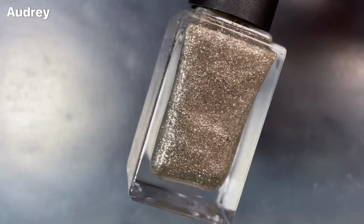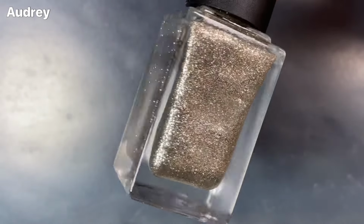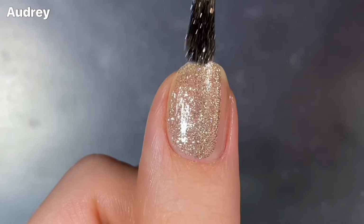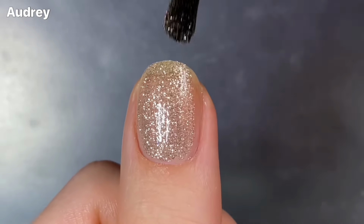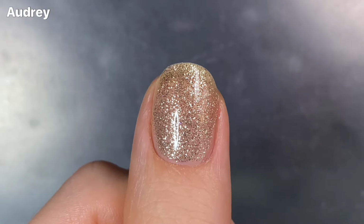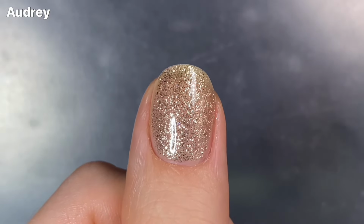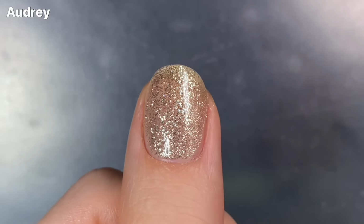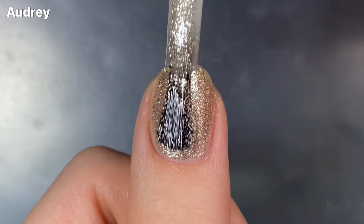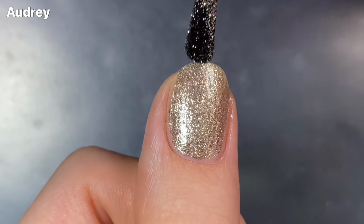Next we have Audrey, inspired by none other than Hollywood darling and fashion icon Audrey Hepburn. This is a metallic platinum flake with a microfine holographic glitter. So this definitely is a very full coverage type of flaky formula. Personally, way too dense in my opinion to be a topper, but you do you.